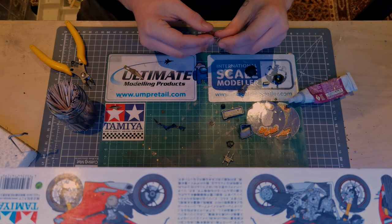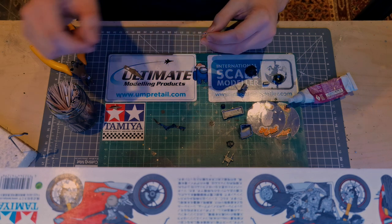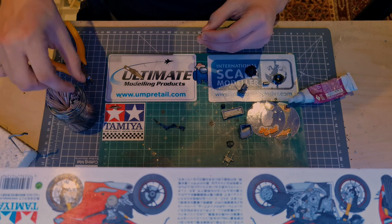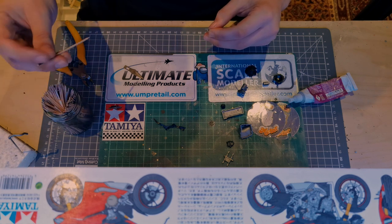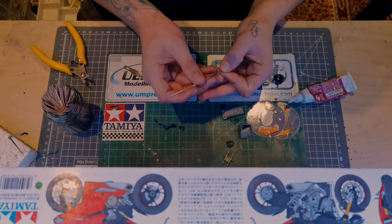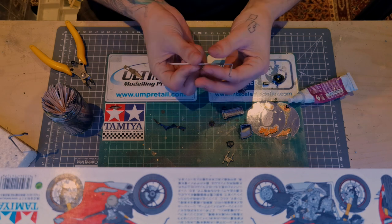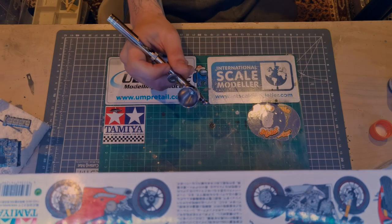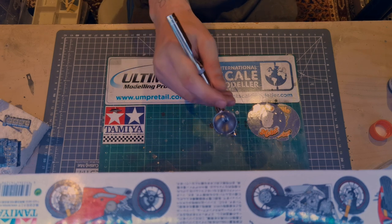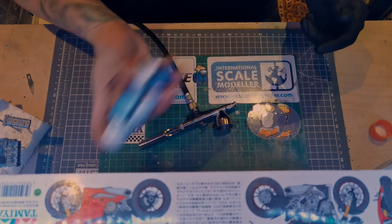Some parts won't be as easy to mount to cocktail sticks because they're not going to have holes where they connect to other bits on the model. Like this pipe here, what I do is I get a cocktail stick with the end that's already snipped off, pop a bit of CA glue on and just hold the part to the glue for a few seconds. And the great thing is this part is not going to be seen once the model's built, so if a little bit of CA glue is left, then that's not a problem.